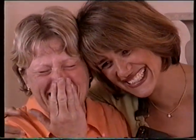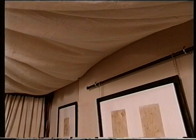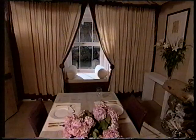Where have they come from? I wasn't going to cry. Too late, you're crying. It's okay. That's lovely that you like it that much. That's really nice. It's gorgeous. You recognise what the walls are? It's the ground sheets that we've been working on. The dust sheets. No, it's not. It is.